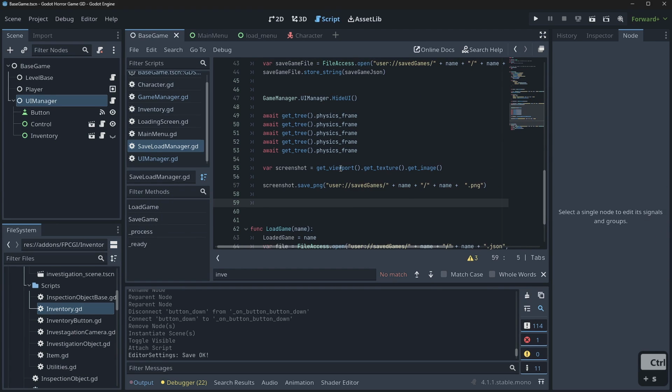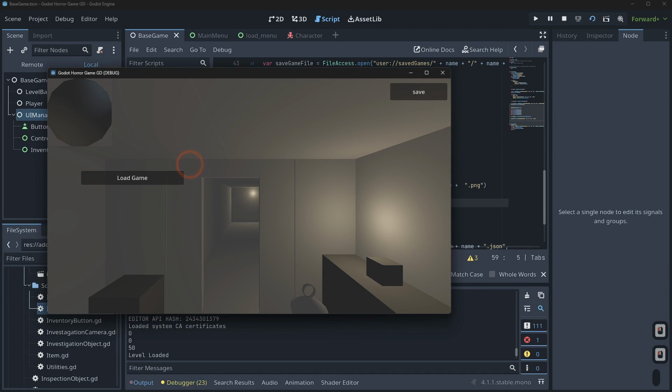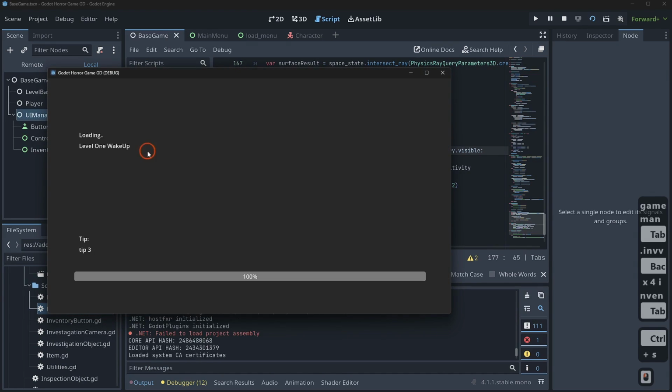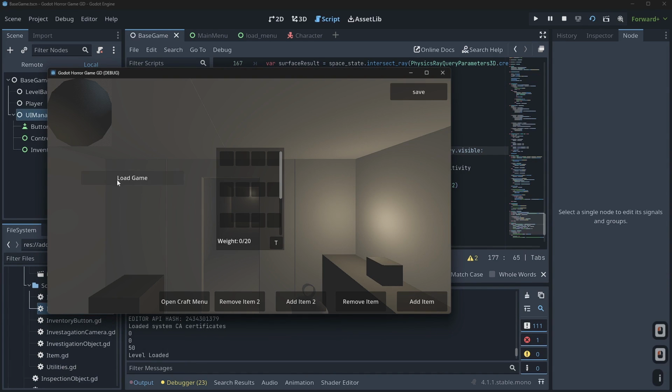So we'll hit save. And now if we go into our base game, we can hit play, start game, spacebar, and we have a broken piece right here. If not inventory is visible, so we'll fix that. So we'll say game manager.inventory, like that. We'll refresh, try it again. Inventory, you'll see we have this load game. Don't worry, we'll handle that in a bit.